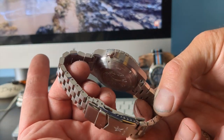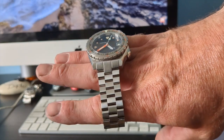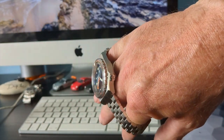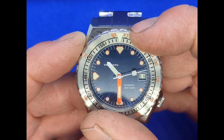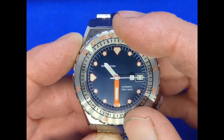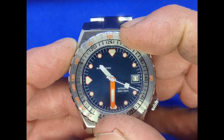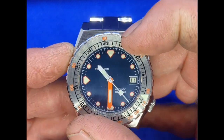There's a faceted finish on the strap, and as you roll the strap around you can see the links are a little bit blingy — catching the light nicely. I'm really quite impressed with this watch. The bezel action is firm enough to turn and the bezel is grippy enough.